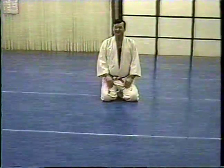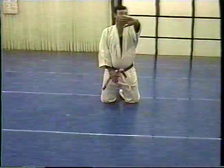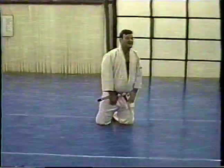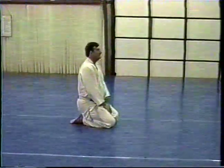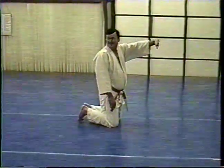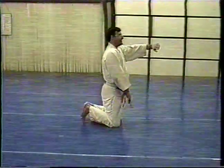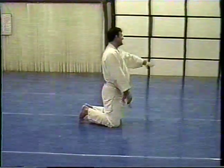When you're making this motion, it is not the hand that throws the body forward. I'm not coming here and going, okay? That will throw you forward every time. What I'm doing is the body starts the hand moving. The body picks up the hand.